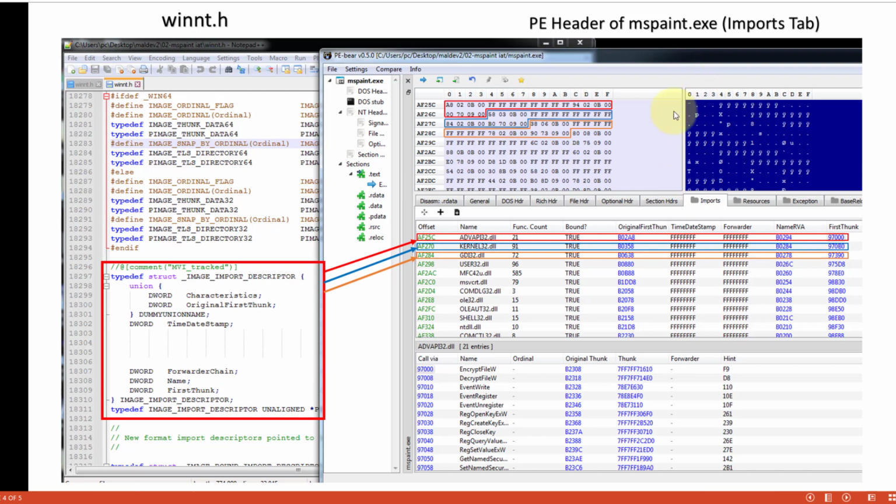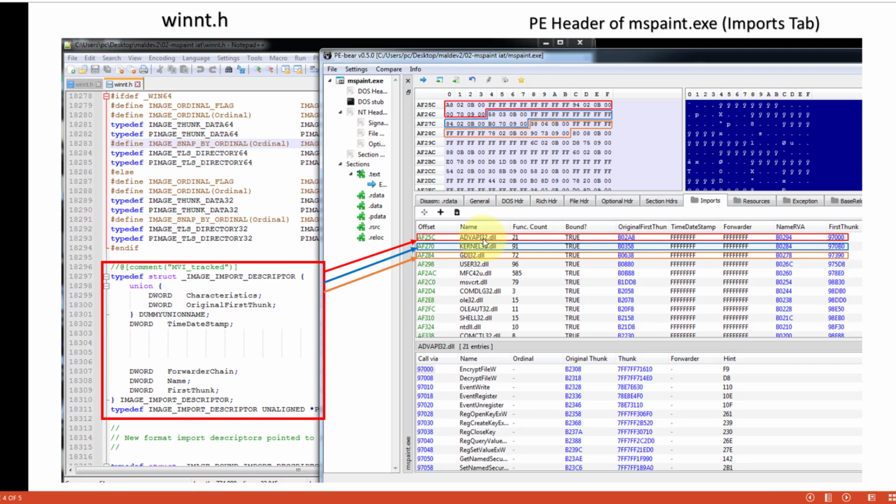So now it's the same two files, Windows NT.h on the left and Microsoft Paint on the right, but this time I clicked on the import tab, and it's now clearer. As you can see, this part of the memory is actually for ADVAPI32, and all these values in hex here refer to this structure for ADVAPI32.